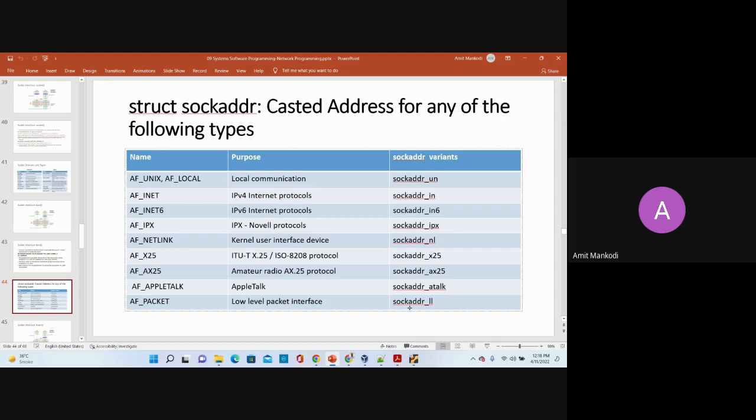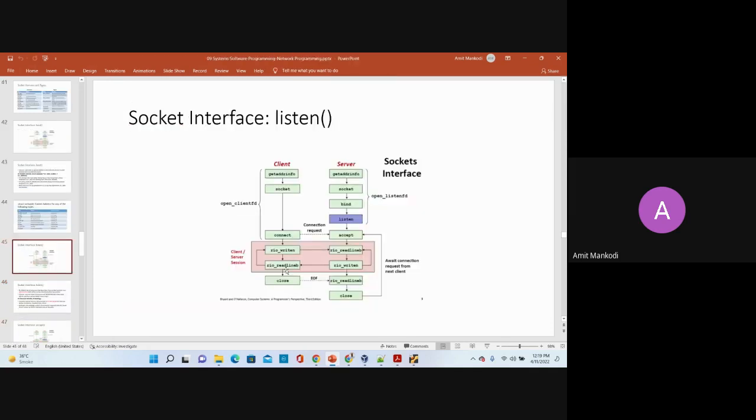We have only looked at two, this one and this one. The slide shows only the structure of these two, but there are many more for the other types of protocol that you can use. Clear? Okay.